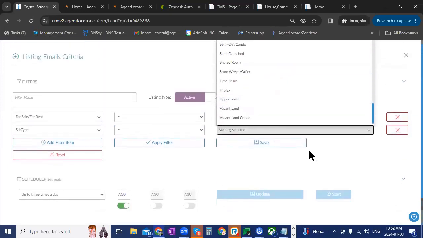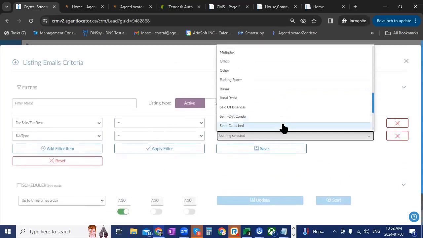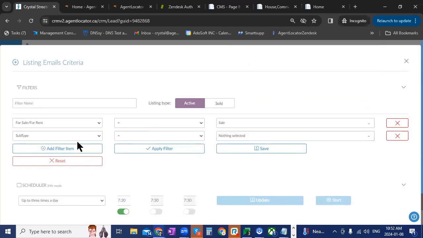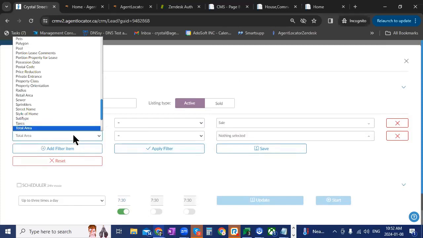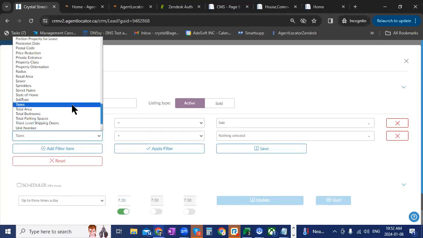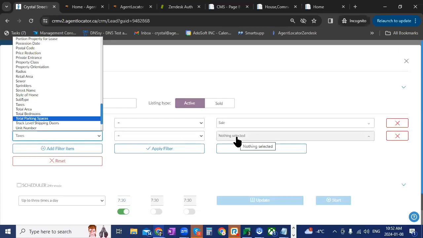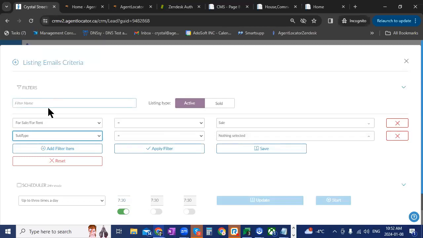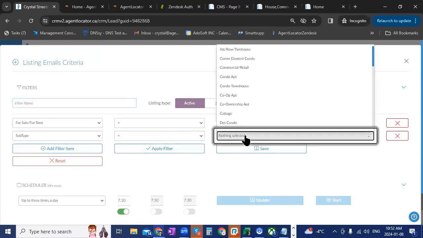So you do have the ability to choose things like industrial, investment, land, going through like that. If we want to do the type of home, that one always has to be done through the website for some reason. So it's the property type, but the subtype is now, because the type of property would be commercial and the subtype is what type of commercial.